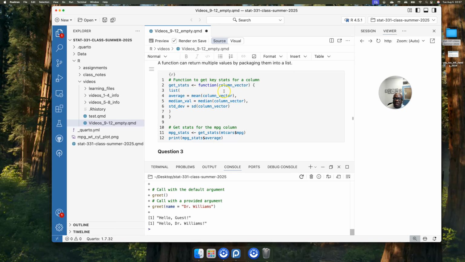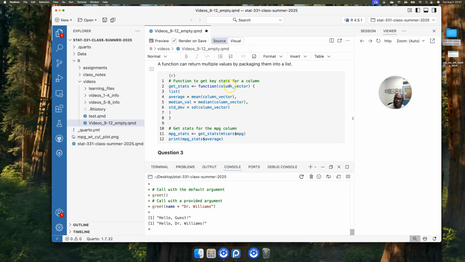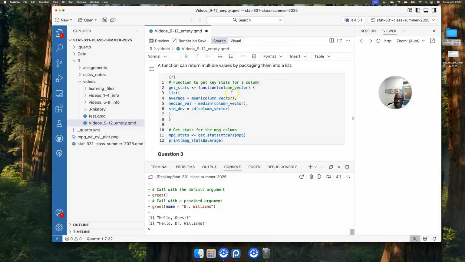So this function is pretty straightforward in that what you're doing is just applying a vector into this function, and it's finding the mean, finding the median, finding the standard deviation, and then storing it as a list.